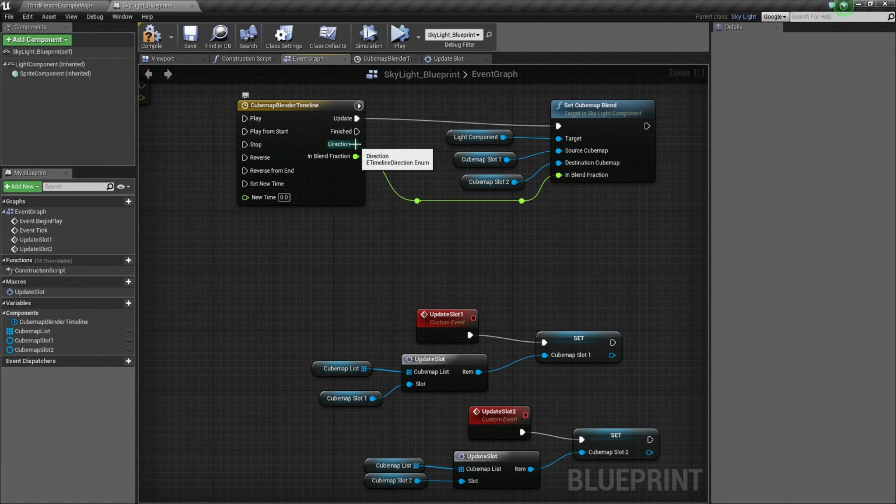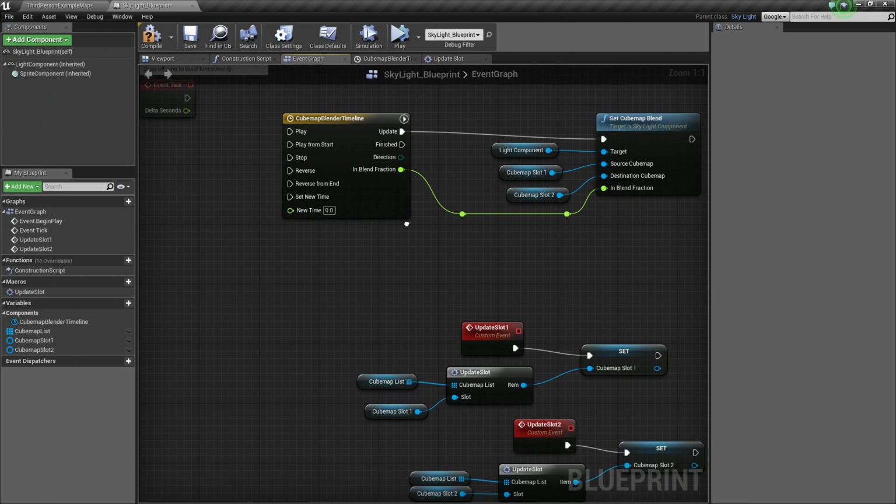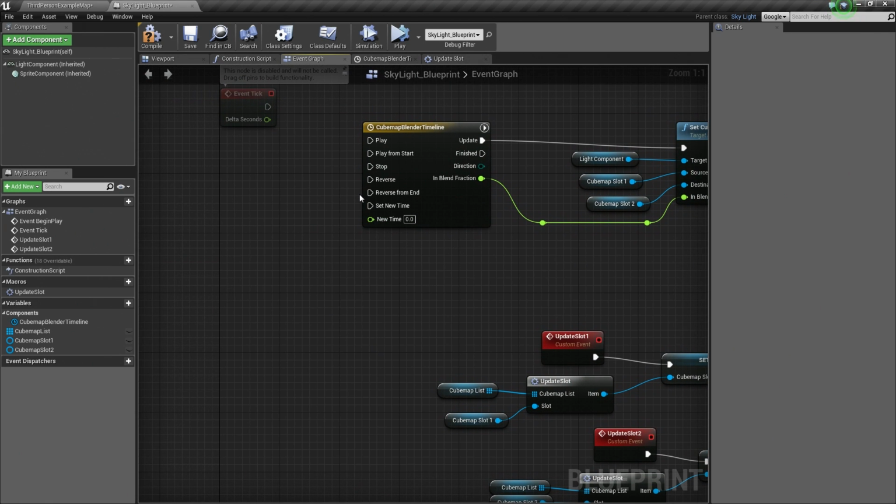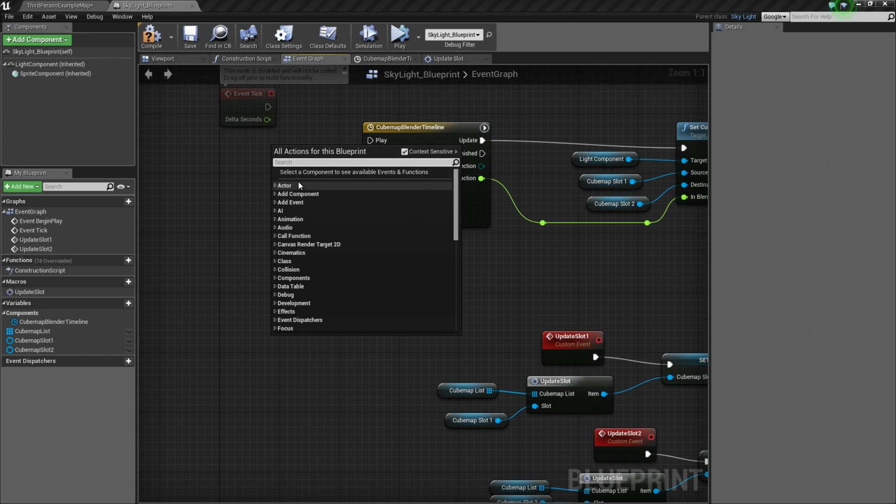So if you didn't know, you can take the direction from, actually, you know what, hang on. Again, we'll come to that in just a moment. I just want to make sure I'm doing this in an order that's as easy as I can make it to understand, right? So let's do this. I'm going to make 2 custom events.